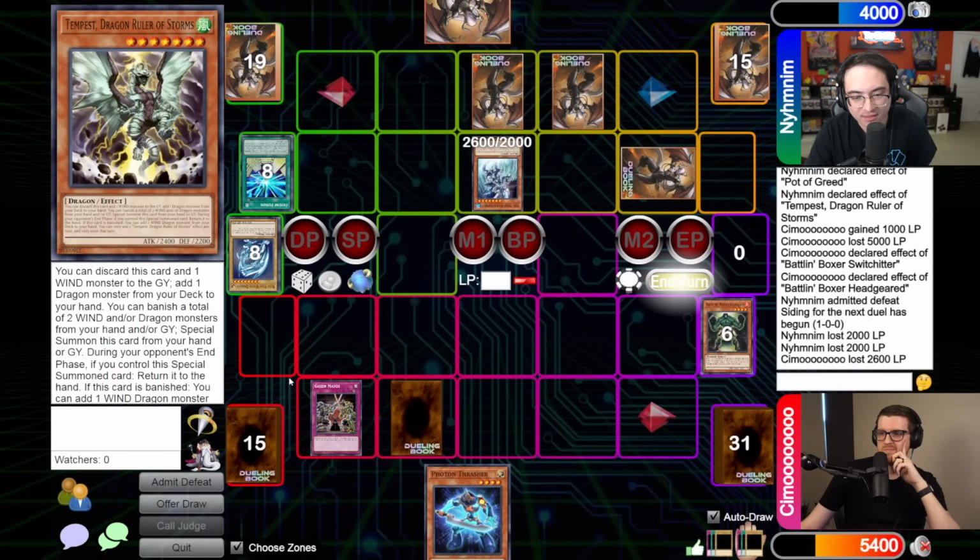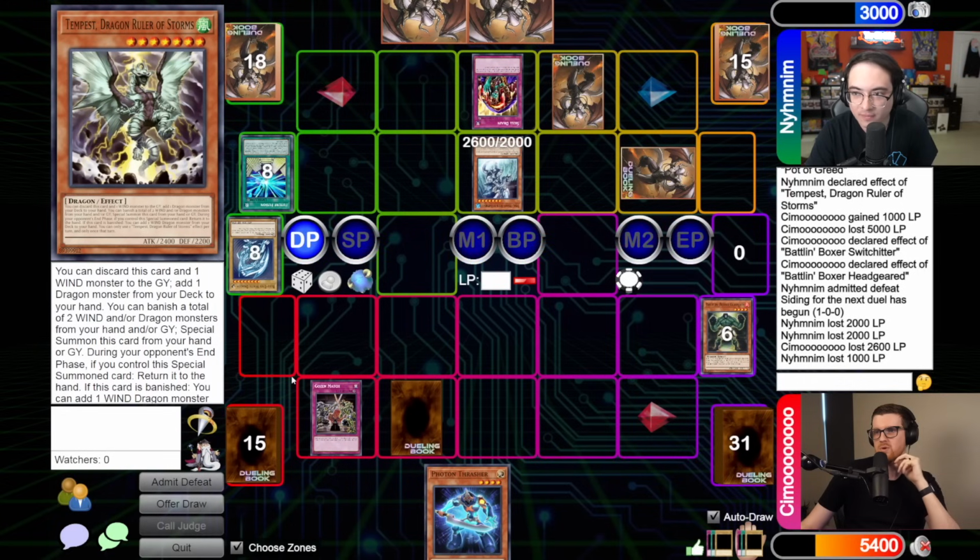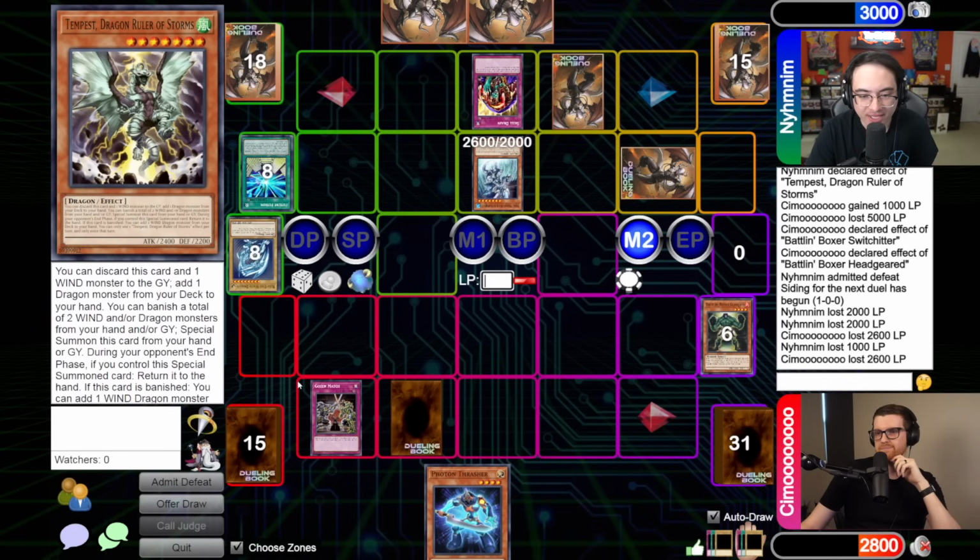During the end phase, I'll activate Skill Drain to keep Title around. Okay, and then I'll draw. Sure. Standby, main. I'll just go straight to the battle, and I'll attack you for 26. I'll take it. Main Two, I will set another one, and I'll pass.